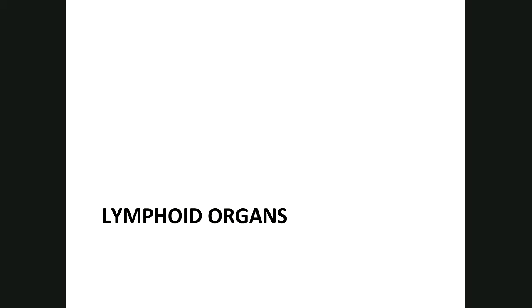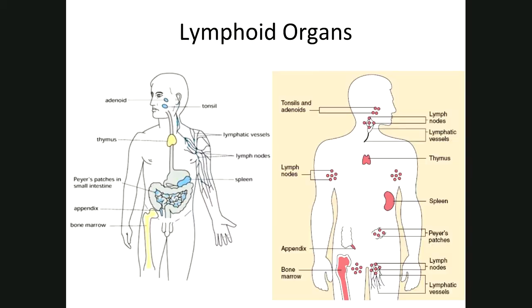Okay, so those are the lymphatic collecting vessels. Let's look at lymphatic organs. So remember, lymphatic organs are where we have a whole lot of white blood cells, a ton of white blood cells. It's also where these white blood cells are developed and where they mature. And so different lymphoid organs are going to have different jobs. And here you can see them, they're scattered around.